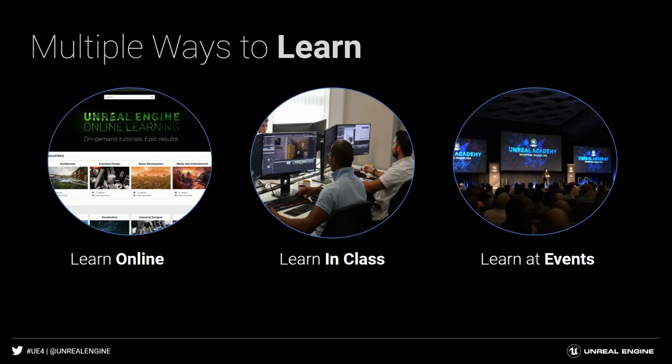We want to make it easy for existing professionals as well as those just entering the job market to skill up on real-time. Last year, we launched our online learning platform with over 30 free online courses that enable you to learn from experts anywhere at any time. We also offer instructor-led training classes with centers in Guildford, Los Angeles, Munich, and Montreal, and Detroit coming soon. Unreal Academy is our main learning event, which we hold 2 times a year with both hands-on courses and lecture-based talks.